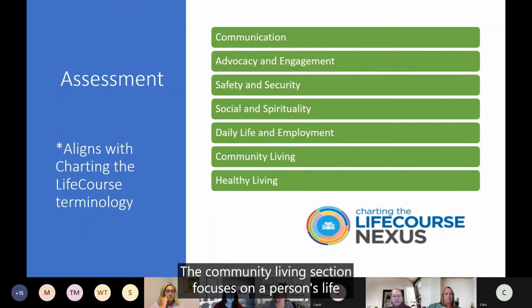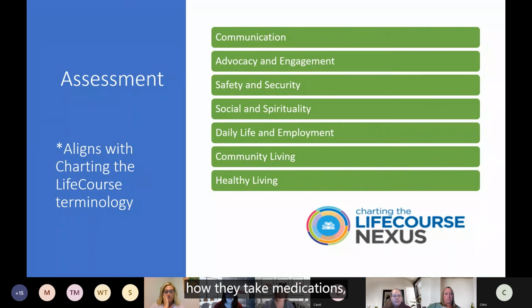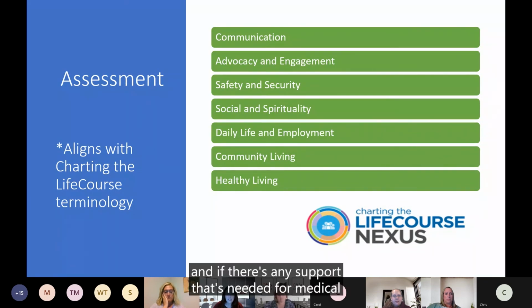The community living section focuses on a person's life in and out of their home and how they get around. So this may also include their routines, rituals. And the final section of the assessment is healthy living. So in that area, we explore a person's medical needs, how they take medications, and if there's any support that's needed for medical appointments or procedures to make them most successful.